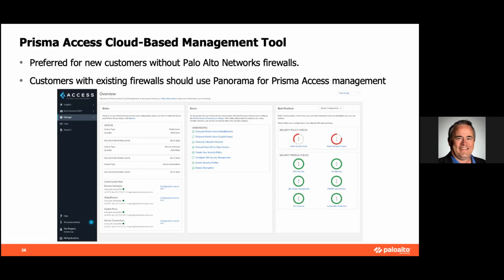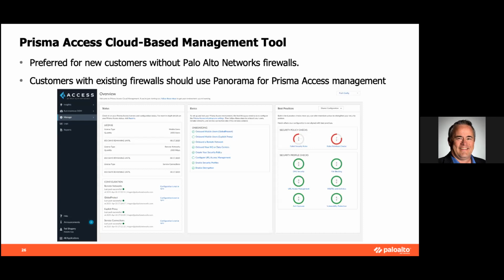There's no interconnectivity between the cloud-based management tool and Panorama, or the cloud-based management tool and XDR or anything like that. It's a standalone product, which means you can't do things like copy over rules or import configurations and stuff like that. It's designed for customers that don't have Palo Alto Networks yet.